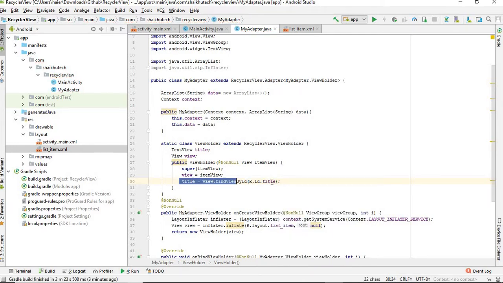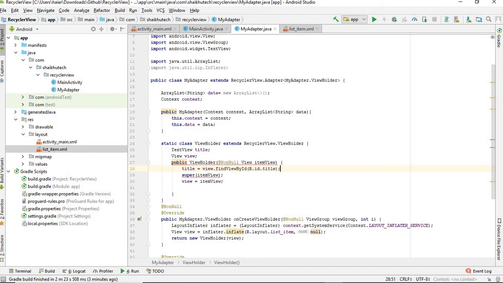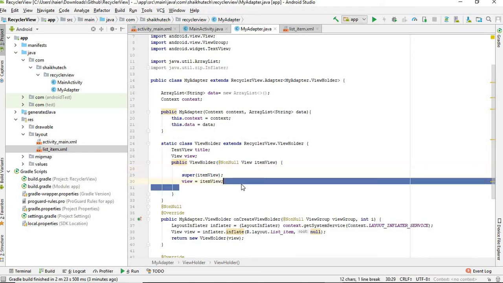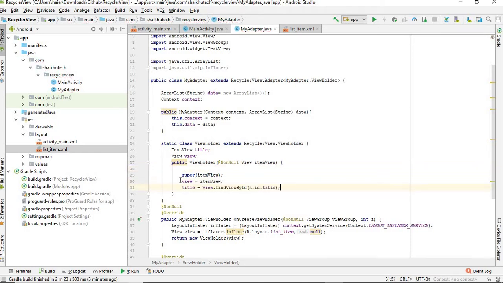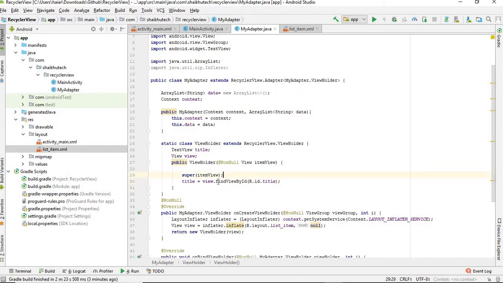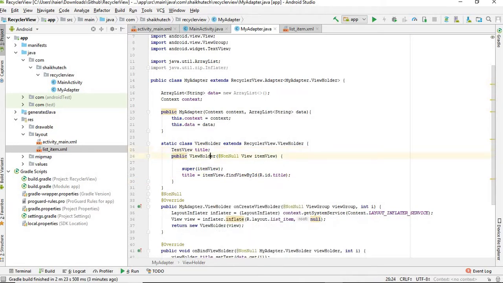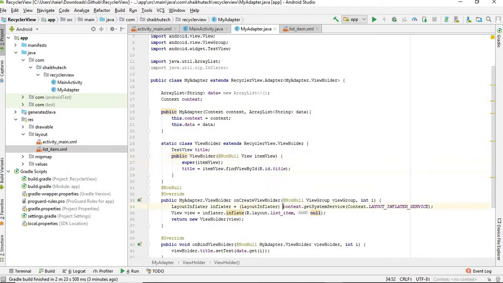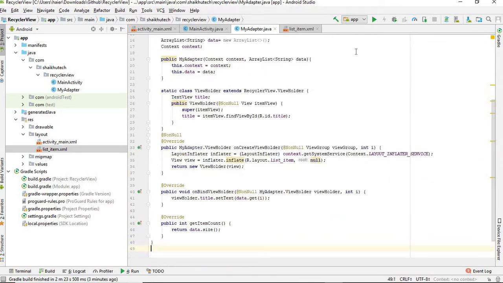Alright, so I think we need to do this. No, it's alright. We can just remove this line right here. This is redundant, I guess. We can use here item view and this view from here. Alright, so let's run it again.